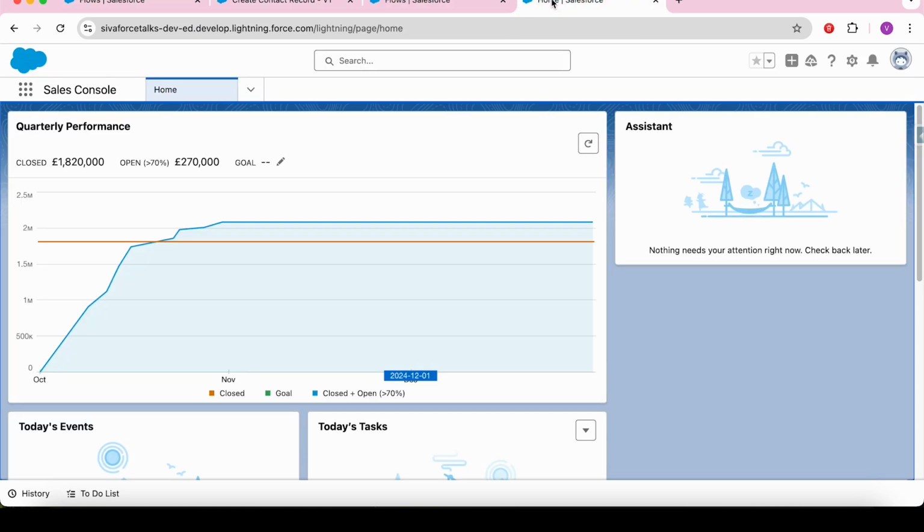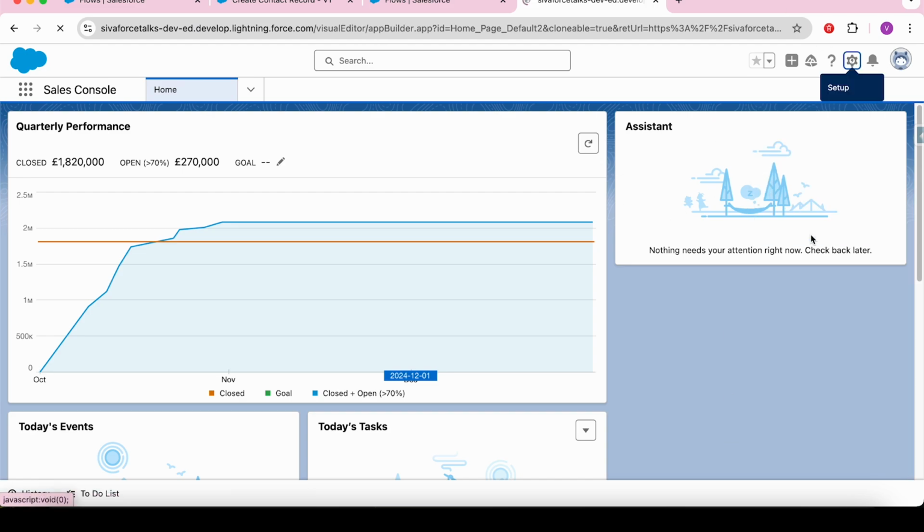Let's go to the home screen where I want to add it. Because this is a screen flow, there are multiple places you can add it. You can add it on a home page, inside an LWC, or on a record page. You can add it as a button, calling it on a button. So there are multiple places you can deploy this particular screen flow and autolaunched flow. The first way I'm just showing you: I just want to add a screen flow here.